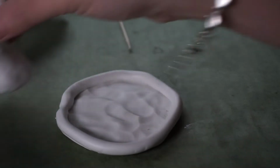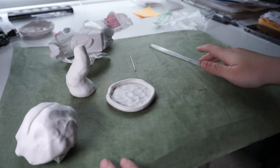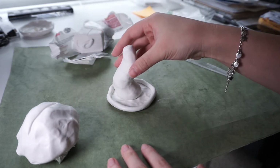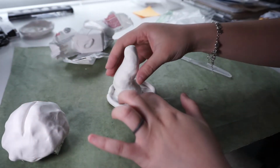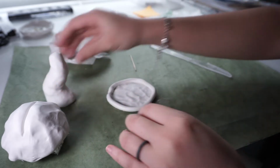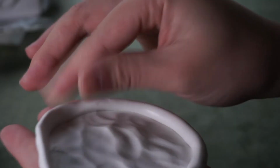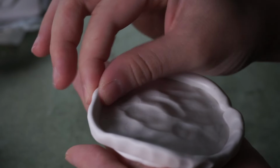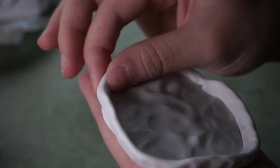I made a base for my mushroom, and the intention was to use ground coffee, and that would give a nice coffee scent to the room, but also look really cool because it would look like dirt for the mushroom. But I didn't have any ground coffee, but now that the project is completed, I think coffee could be a good option for you to use there, but also dried flowers, or if you have some potpourri, you can put that in there too, and it'll be very in theme and also practical.